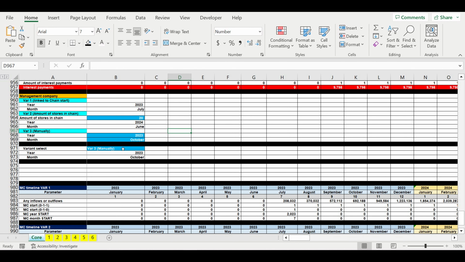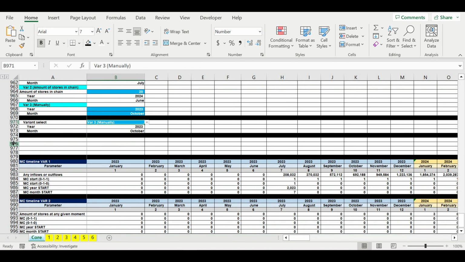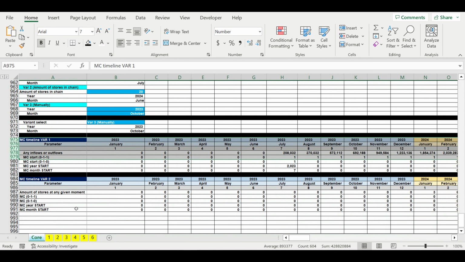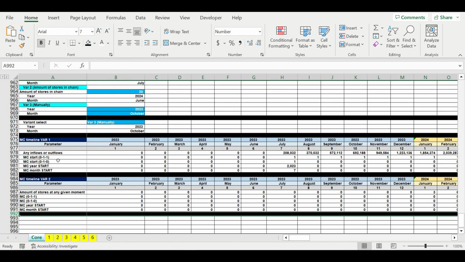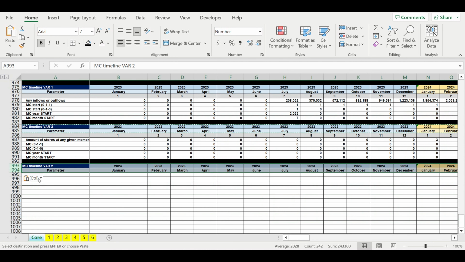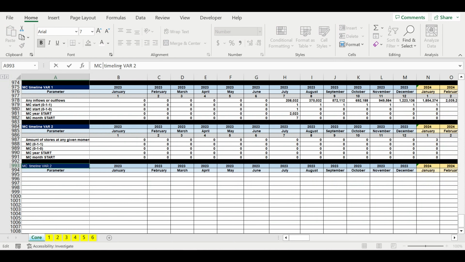So now we need to set up the timeline. So this will be management company final timeline.